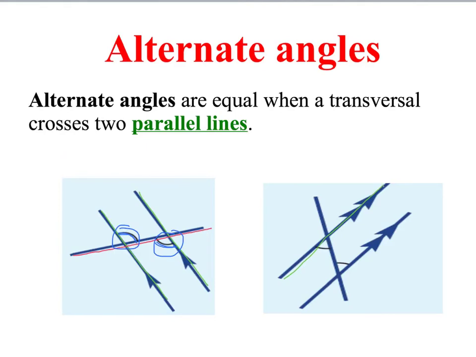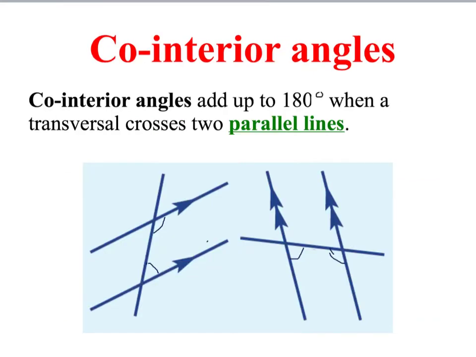Let's look at another example over here. I've got a line going up here and a line going up here. These are parallel lines. I know because they're marked as such. I have a line cutting down the middle. That's my transversal, which means that this angle and this angle are alternate. And being alternate angles on a transversal crossing 2 parallel lines, they're equal. This angle is equal to this angle. Let's look at our last example.